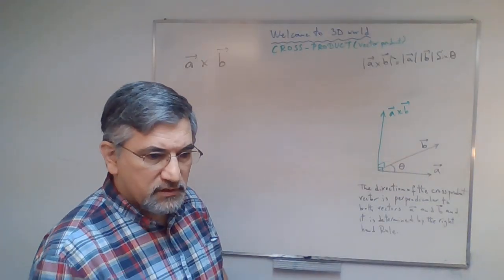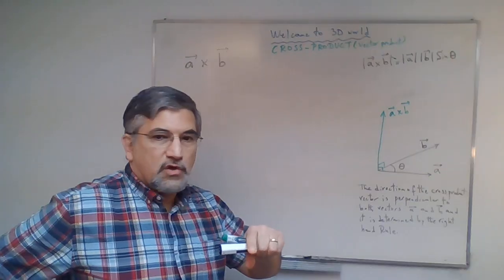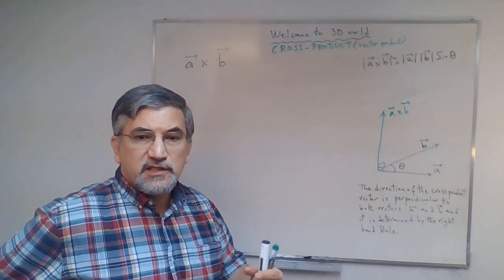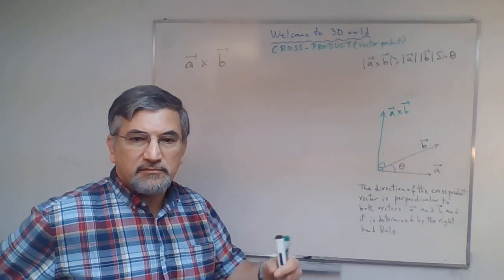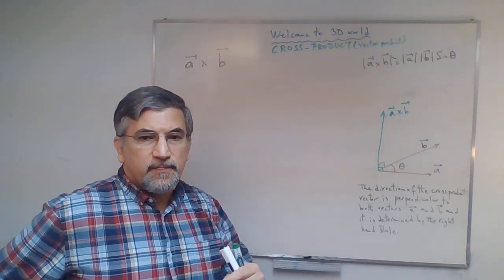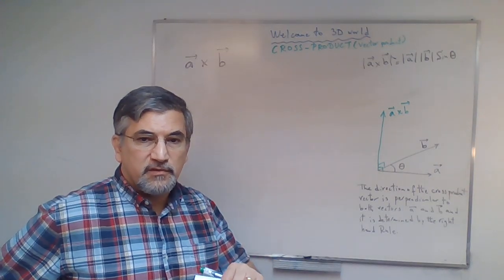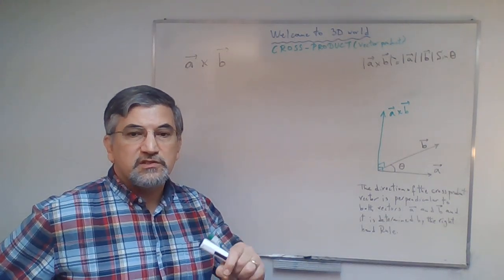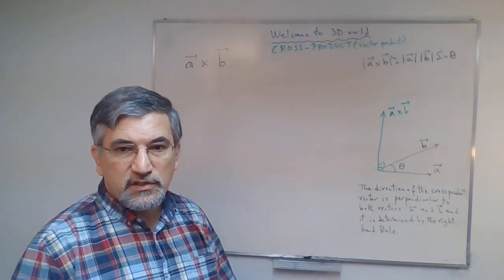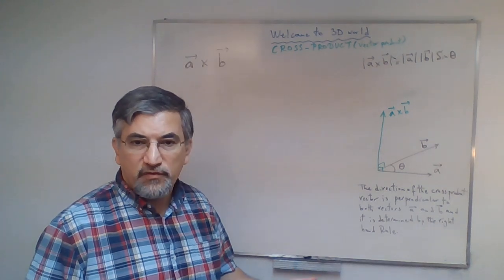And the reason why we say so is similar to what we had before. The dot product was always a scalar. The dot product of two vectors was always a number, and that's why we called it scalar product sometimes. Now, cross product is also known as a vector product because the outcome this time is not a scalar. It is a vector itself. So if it is a vector, obviously it has to have a magnitude and it has to have a direction, and we have to identify both of them.